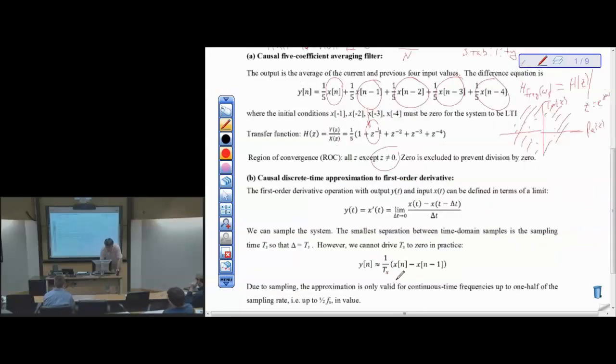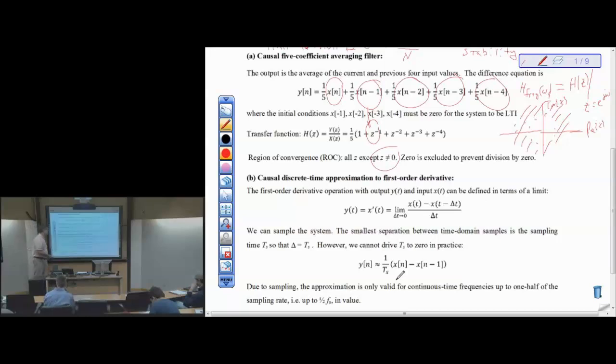The next one was the first-order derivative. In circuit design, this is not as commonly used as an integrator, as a building block, but it does get used. And we're going to use it a lot in signal processing. We'll see applications in later demos. We use this in image processing for edge detection and texture analysis. And we'll talk about why that is as we go here.